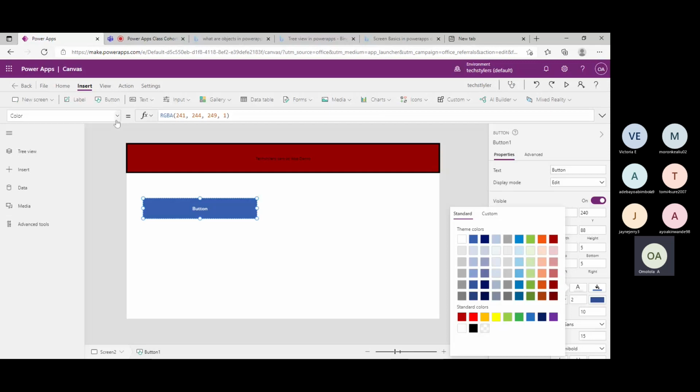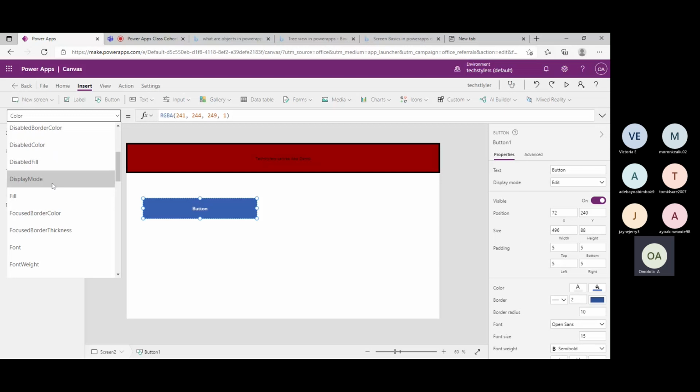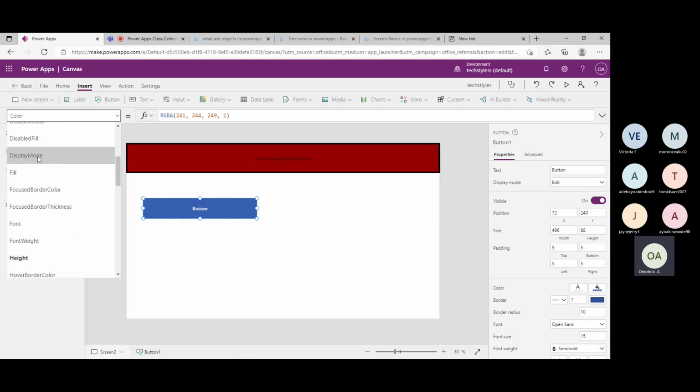Another property that the button has is content language, displayed border color, disabled border color. So if you disable the button, how do you want the color to be? Disabled color, disabled fill, display mode, fill. This fill addresses the color of the button itself.